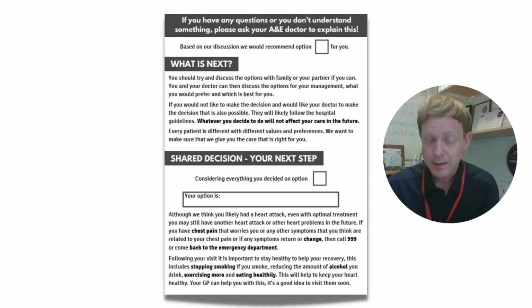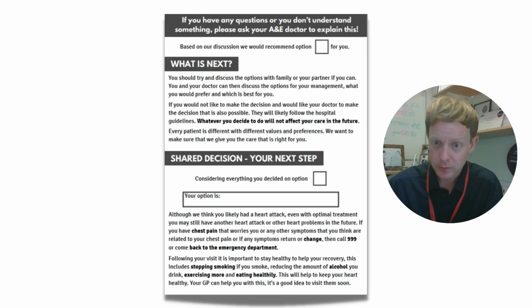And that's it. The evidence of consent for the TMACS choice trial is this. It's evidence that we engaged in shared decision-making with the patient, and we must give them a copy. We must also provide them with a copy of the participant information sheet for the trial. And then the research team will do the rest. We'll follow up the patient, and we'll assess decision regret. We'll also assess how they did over the next 30 days.